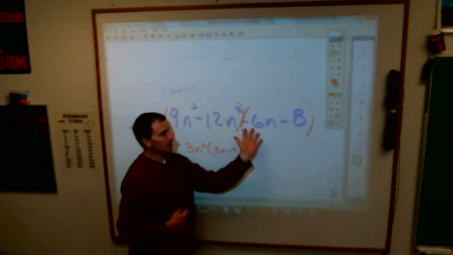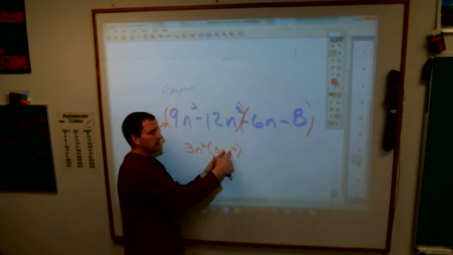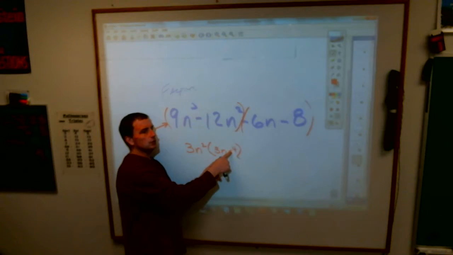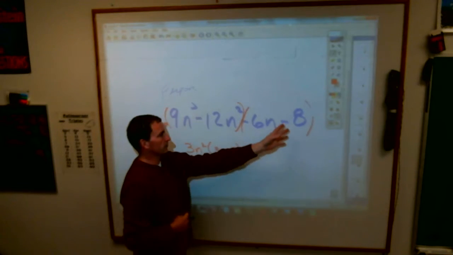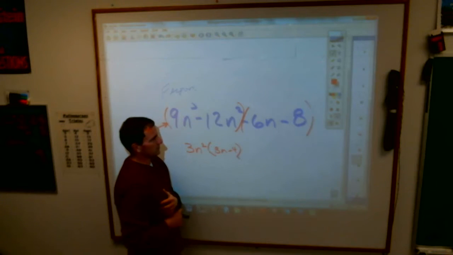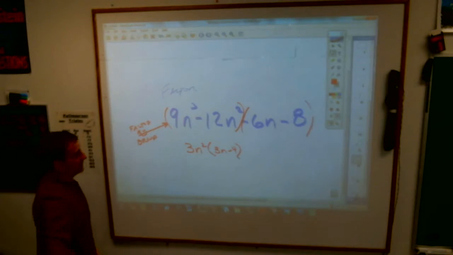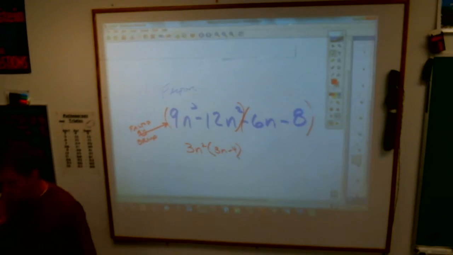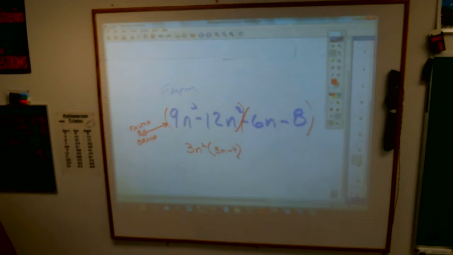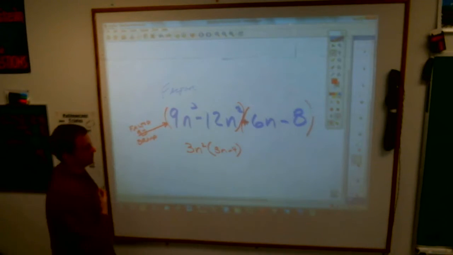Then I do the same thing over here. You do that with the hope that in parentheses you'll get another 3n minus 4, because if you do, then you can rewrite it as two binomials multiplied together. Well, what can I take out of both of these? A 2. Should I take out a negative 2? Let me make sure I wrote this down right first. Oh, it should be plus 6n, by the way. That's fine. I put the plus there.